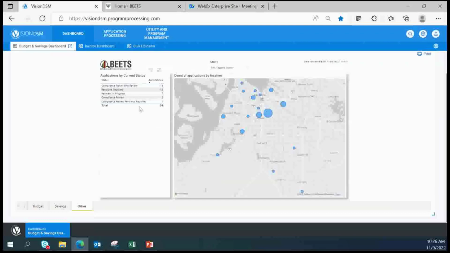Okay, I'm sorry, I had to scroll up. As you can see, she has 38 applications in process, and here are the different statuses that they're in. So this is just going to give you visibility to what you have moving through BEETS. It also shows you where those measures are installed, just kind of a nice view.